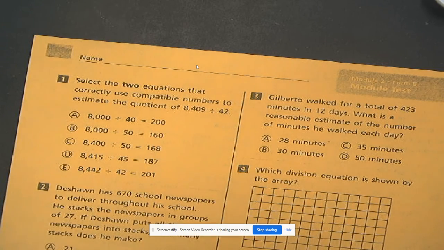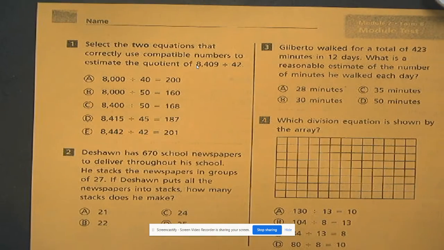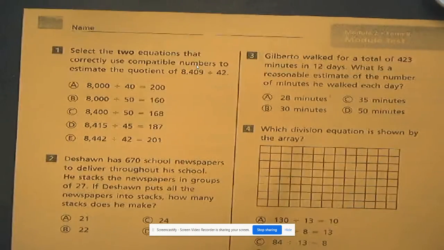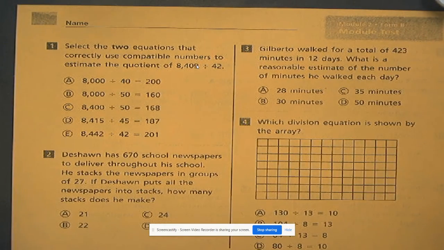So if there is something that you don't understand today, this is what you need to take home. You can watch this video again on Canvas tonight if you need to, if you don't understand a concept. Take this home, have your parents go through it if there are things that you're struggling with, okay? If it's your multiplication facts, I want you to get out your multiplication chart right now, okay? I want to know if you know how to divide, not that you have your facts memorized, okay?